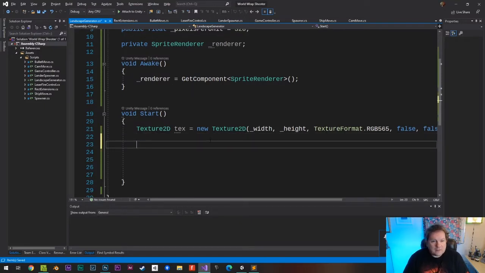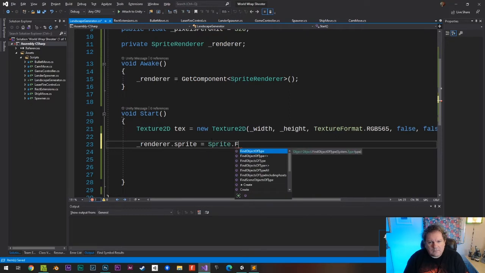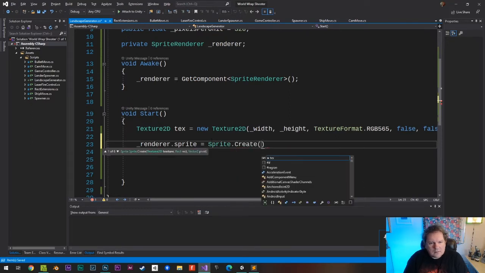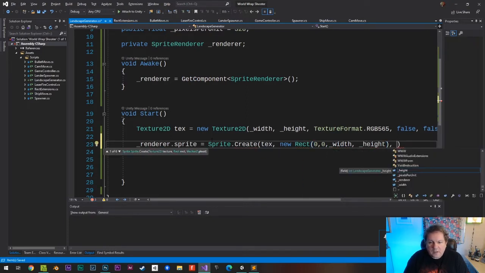So if I then do renderer.sprite equals new Sprite.Create, tex, new Rect 0, 0, width, height, pivot Vector2.